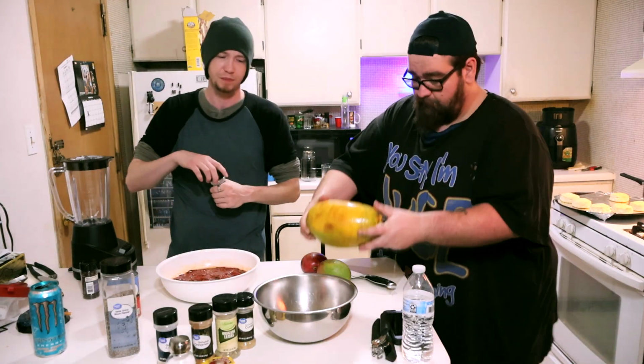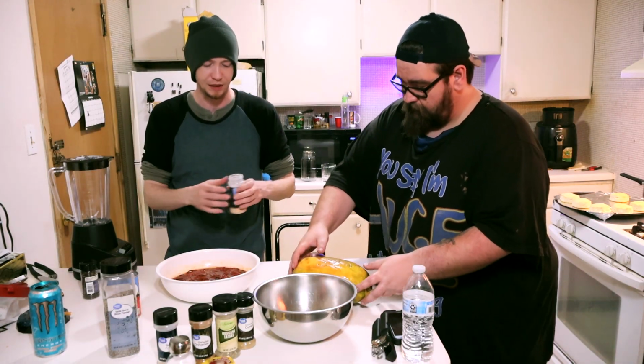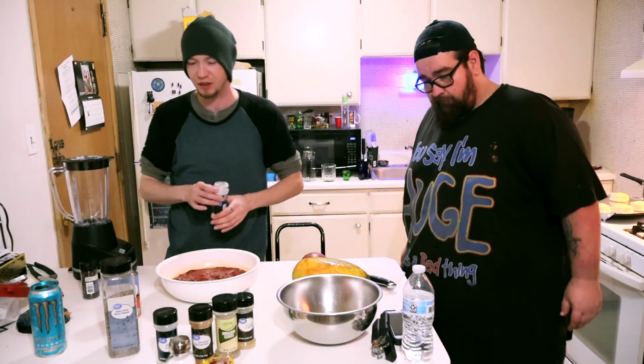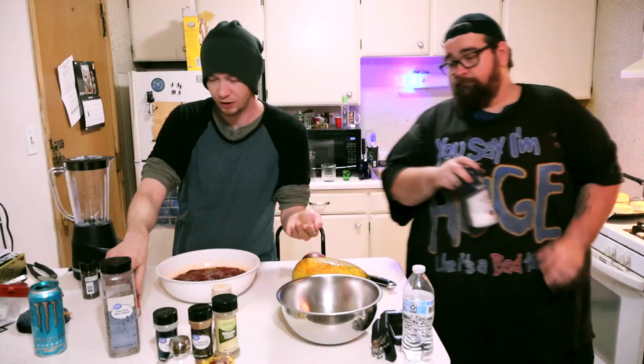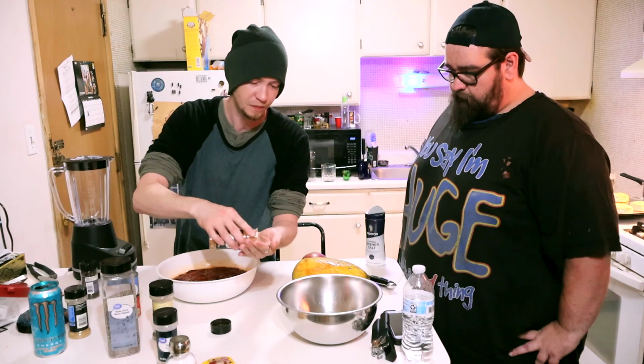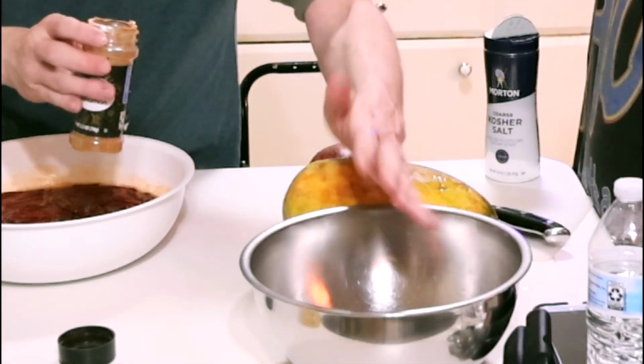Alright, so we're gonna start off with the garlic. And pretty much all of these, you don't really need a lot. About a teaspoon, a tablespoon in some cases. We got garlic powder, kosher salt, cumin, cinnamon. Again, we're gonna go easier on the cinnamon than last time, so I think that's about right.